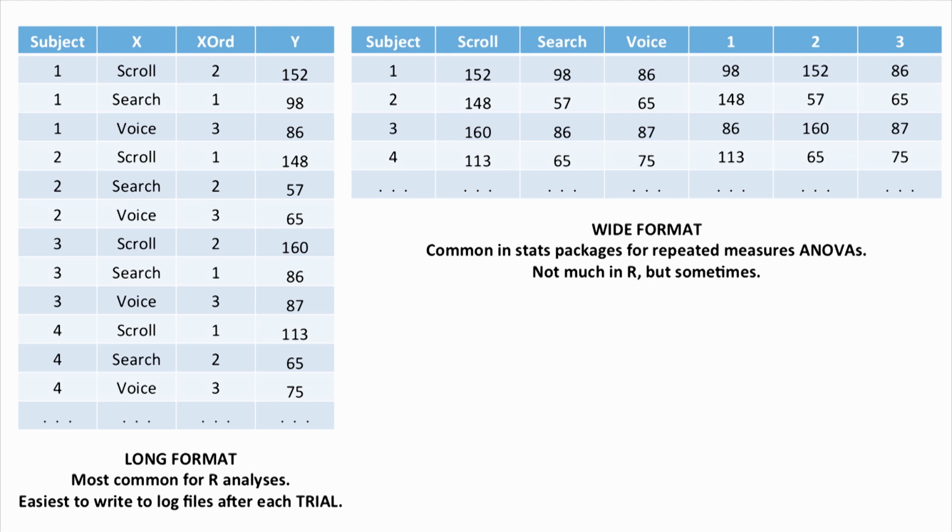There are long format and wide format data tables, like you see in this example slide here. A long format table means that every row only contains one measure for the subject for a given dependent variable. So in the long format table on the left, we have subject as a column. We have the independent variable, might be in our case technique here, but more generally it's say X. Then we have the order variable, which gives us the presentation order so we can test for order effects. And then we have our measure Y. We could have other measures as well, but the point is that for a given Y, we only have one measure per row in a long format table.